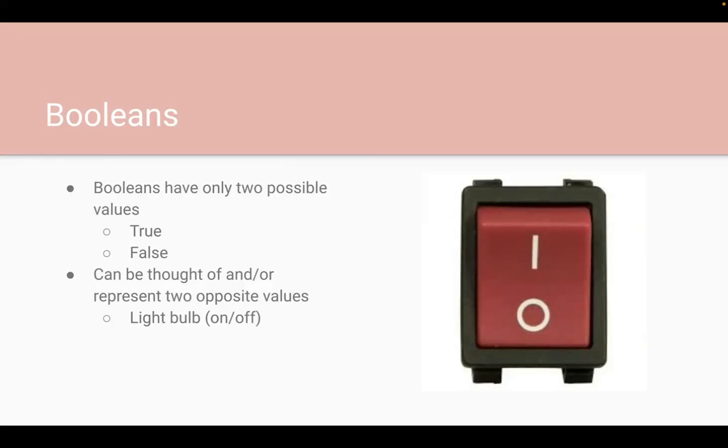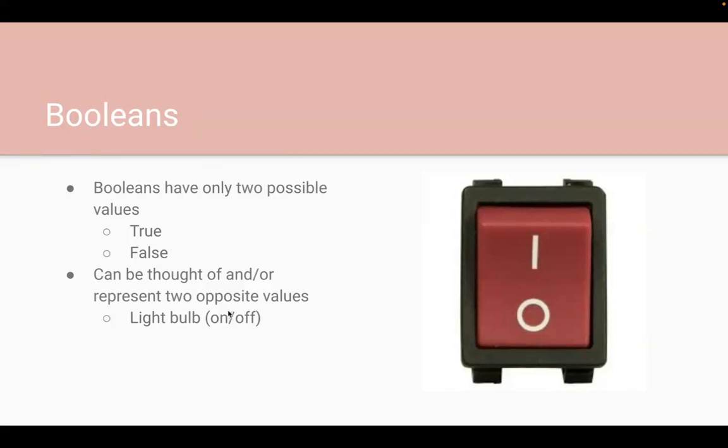So in the back end, in the code of the website, it could be saying something like, if the user chooses true for cheese, then we're going to go ahead with this kind of code. Otherwise, if they choose false, we're going to go ahead with this kind of code. Right? So that's pretty much what Booleans are.